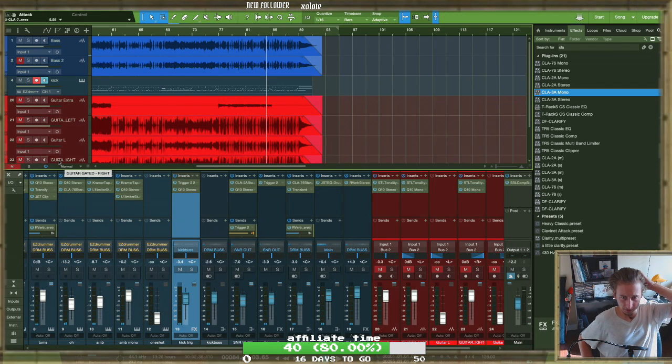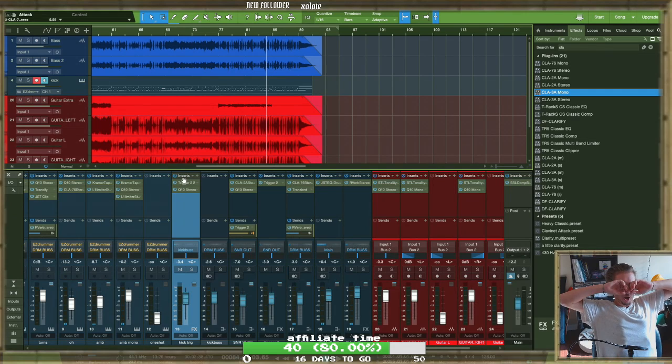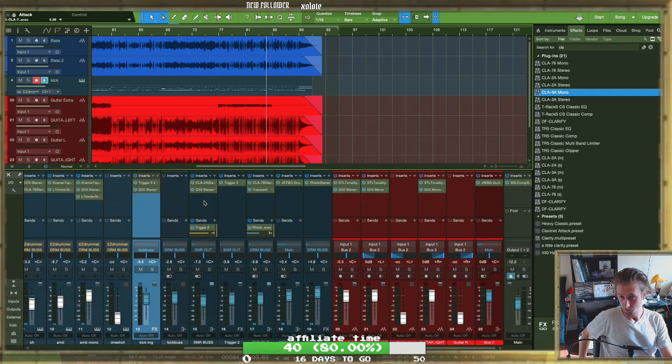It's a little better. It's still a tad pumpy. I feel like it has been reduced by a smidgen, so we'll take it. I pretty much had my settings close to what the preset was. Excuse me. It is 4:30 where I live, and I have been up since 3 in the morning. So we're gonna keep going.